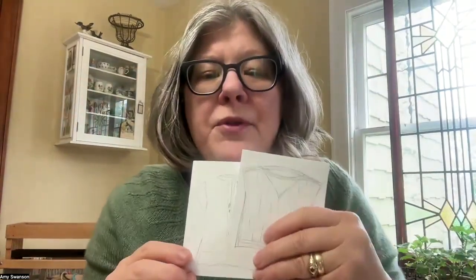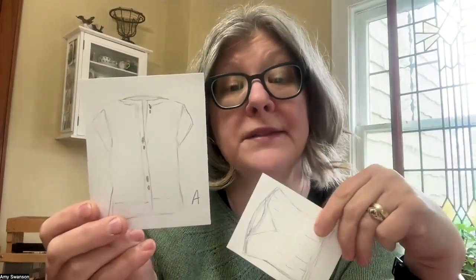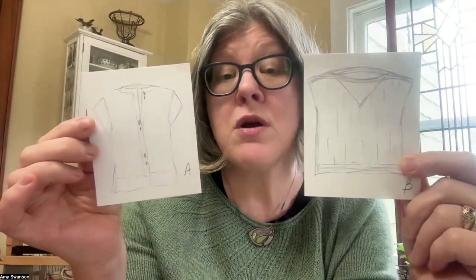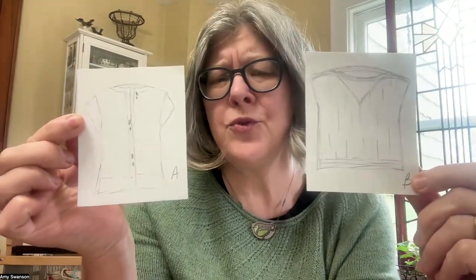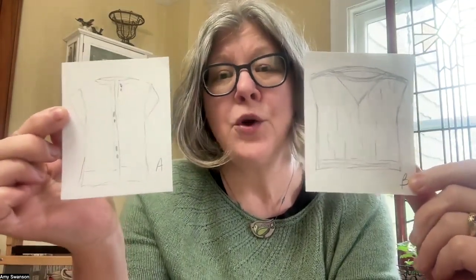The two things I'm thinking about are vest type garments, or sort of pullover vest type garments. I'm thinking of one that could be either shorter or longer with buttons, or the other one, a pullover with a boat neckish option, or it could be a V-neck option, that just pulls over and is like a roomy vest. Both of these would be DK weight. You could do them either in cashmere or camel. I'm just curious, which one would you want to wear first? A or B, the button or the pullover?